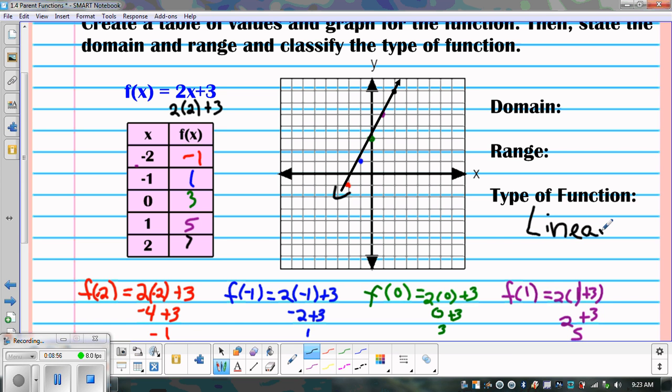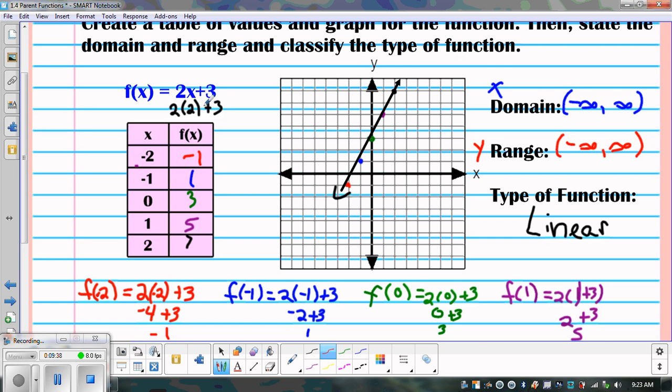So let's take a moment and look at our linear function and identify the domain and range. Remind yourself that domain is the x values, and we look at the x from left to right. Well, this line goes forever to the left, and it goes forever to the right. So our domain is simply negative infinity to positive infinity. Let's look at our range. That is the y line, the y values. Well, how low does the graph go? Well, it keeps going down, down, down, down. So it goes forever in the negative direction. And how high does it go on the y-line? It continues on forever, infinitely, so positive infinity.